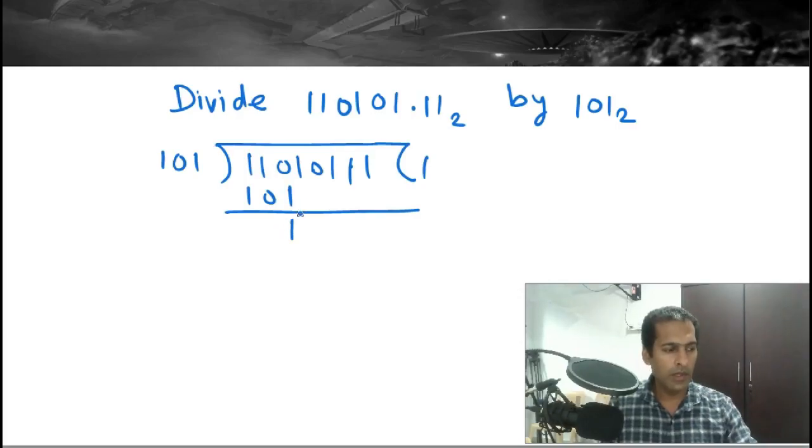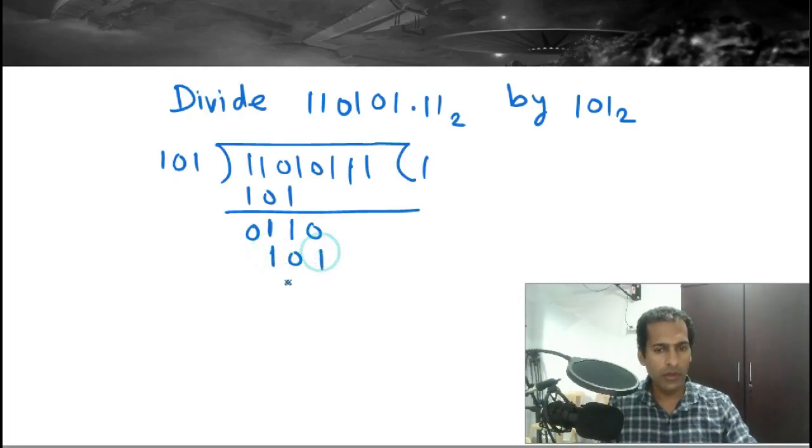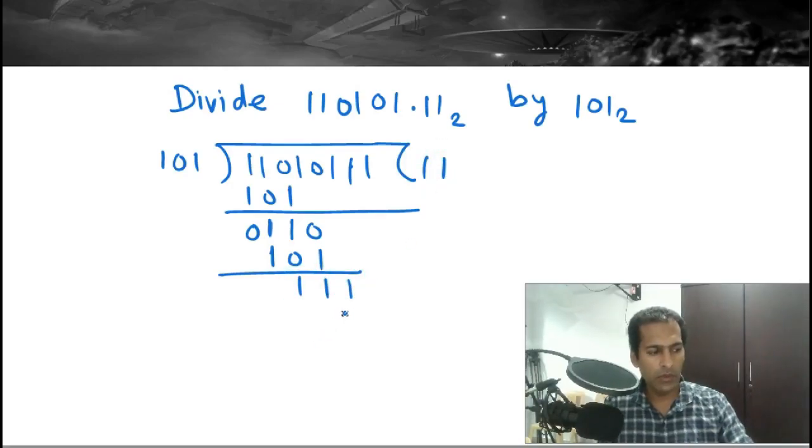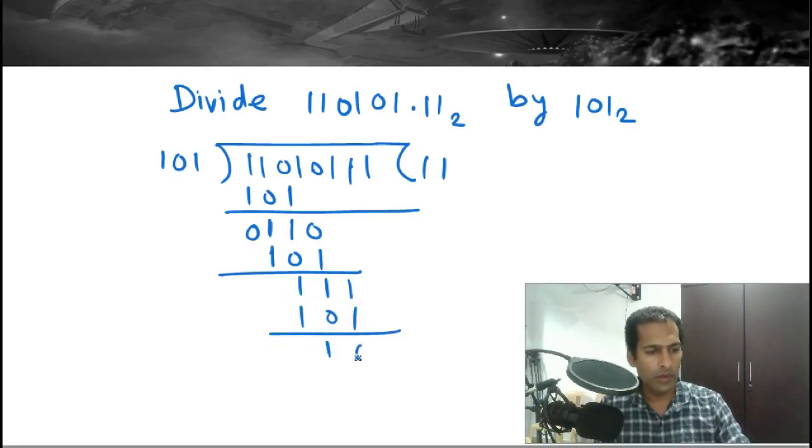Say there we'll get 1, 1 0. This shift will shift this 0 here. Here we'll get 1. Now again we can divide it by 1 not 1. Then we'll get here 1 1 1. Here we'll get 1. Then again we can divide it by 1 not 1. So we get 1 0.